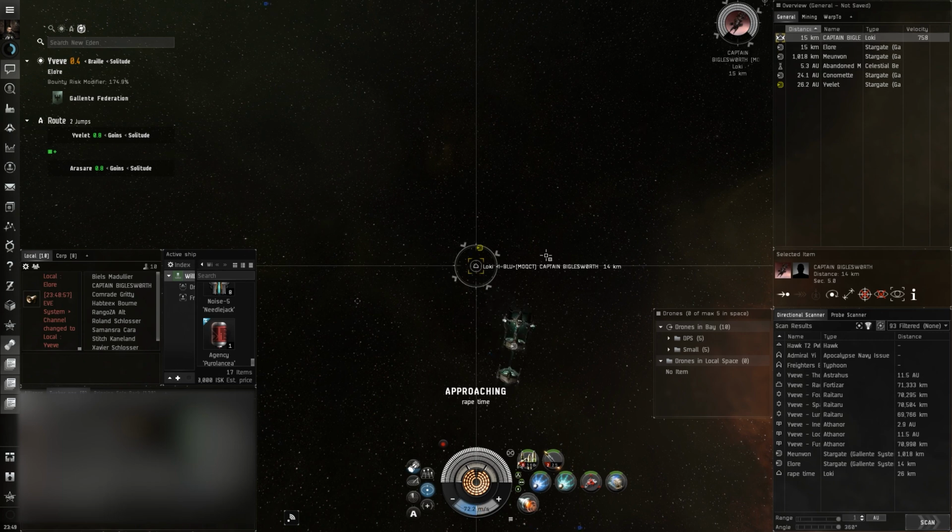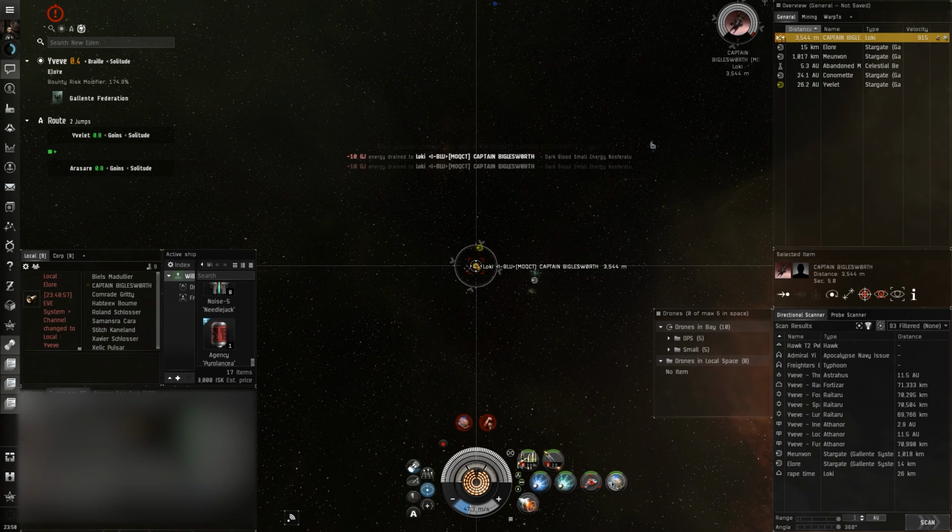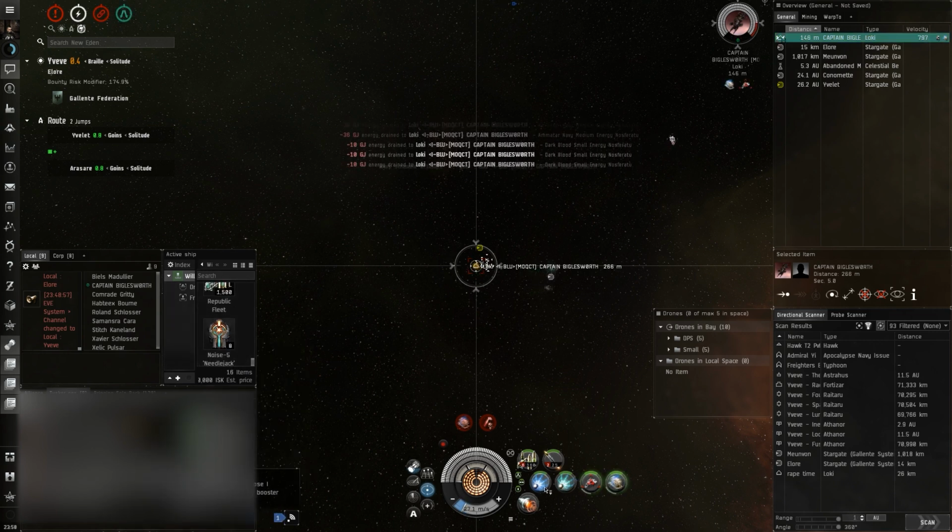Once he does scram me, which I think he does here in just a moment, I don't do any damage to him because my priority isn't the Loki, because any Sino ship typically has no damage on it. So I'm just preparing to see what comes in. I think I do shoot him one time just so I can see what kind of tank he's got.